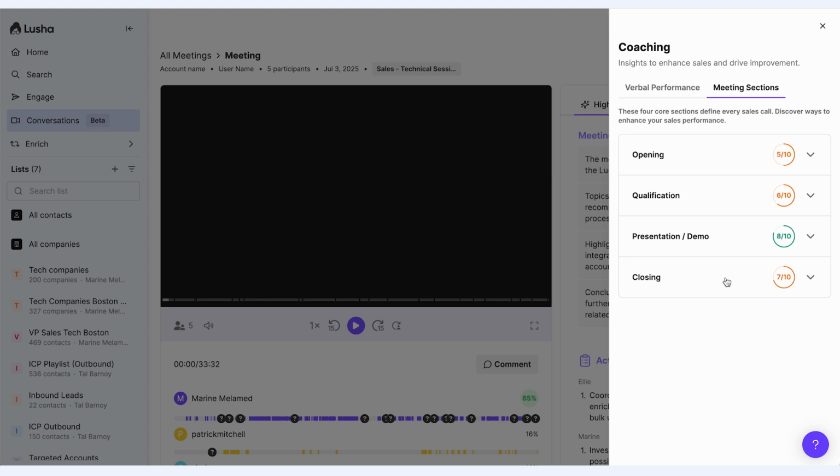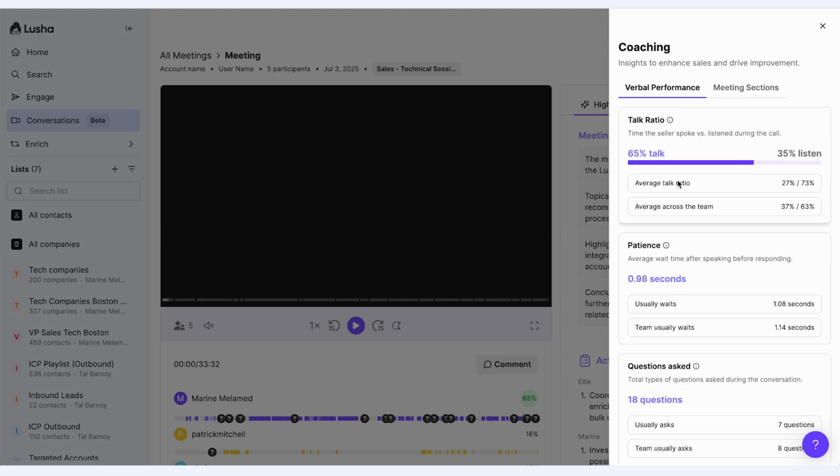Now, here are a few key benefits for managers. Spot your top performers using real meeting analysis. Find repeated risks in deals and use them as coaching moments. Track talk-to-listen ratio to boost consultative selling across the team. Benchmark performance across meetings to spot trends and gaps, and to use real call examples to give direct, actionable feedback.